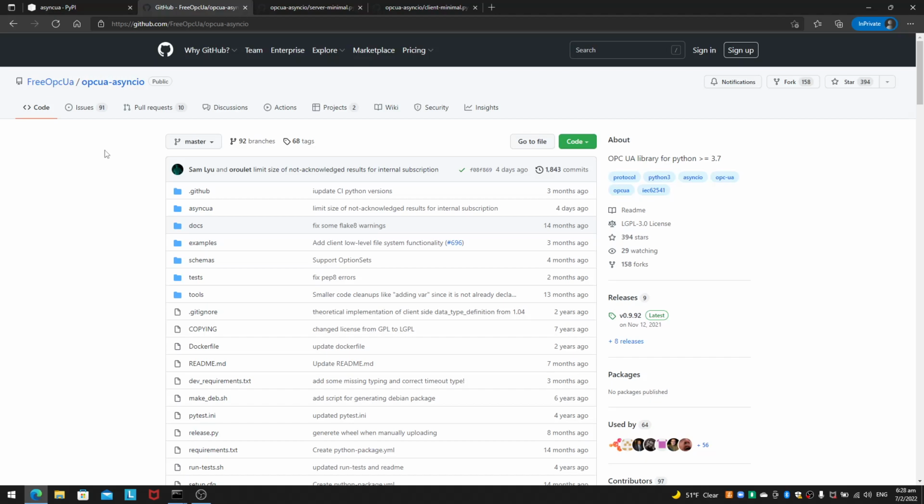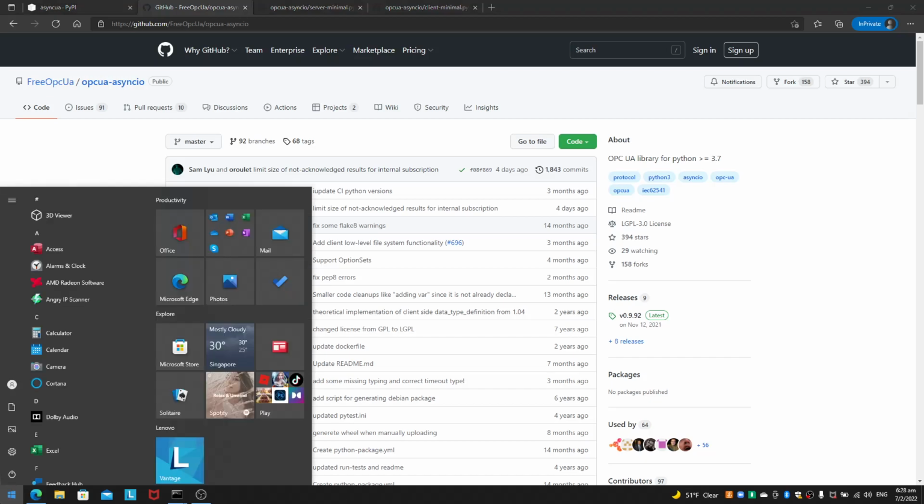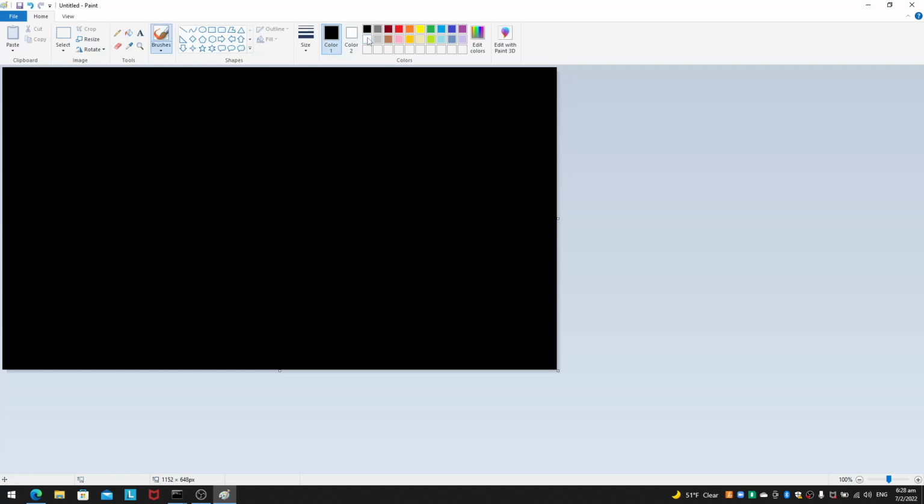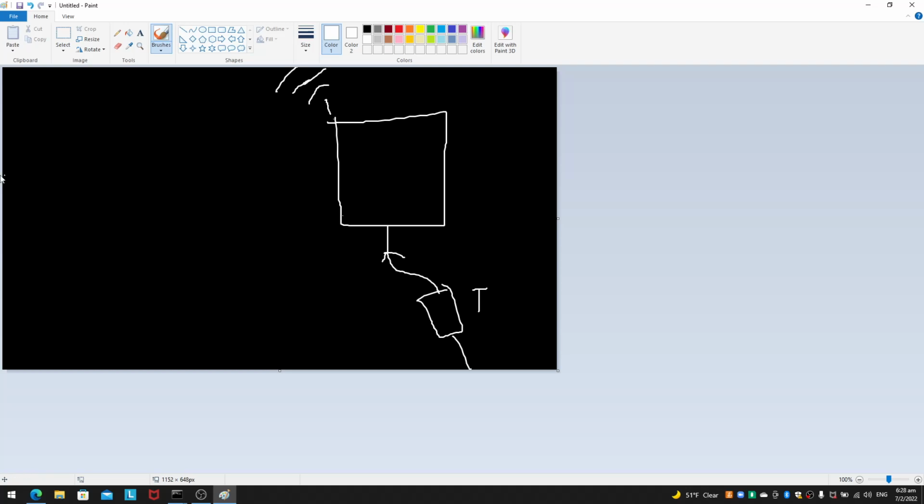A server is where you usually send data out. Let's say you have a thermocouple that's hooked up to a computer. I think I should use GIMP. Do I have GIMP? Oh, I don't have GIMP yet, or not on this computer. But anyway, if you have a box or computer that is linked to some sort of thermocouple, I'll just call it T. This thermocouple will send data to this computer, and let's say this computer has a Wi-Fi signal, and it's supposed to send data to this other computer remotely. These two are connected via Wi-Fi, or you can connect them via Ethernet cable. Long story short, they are not the same computer.